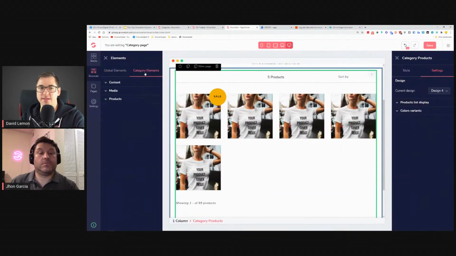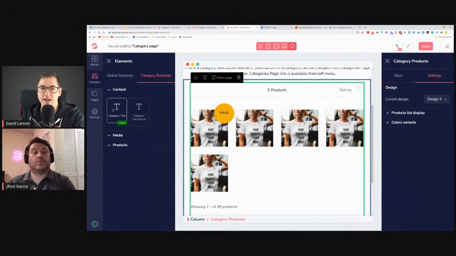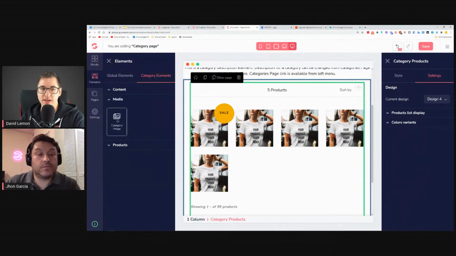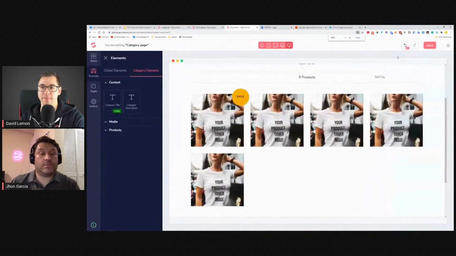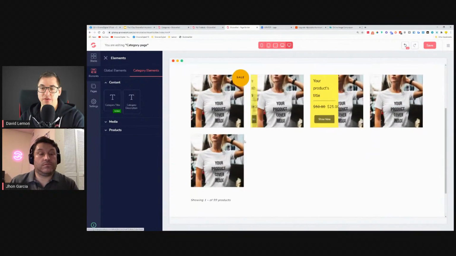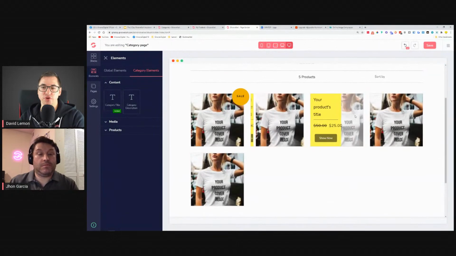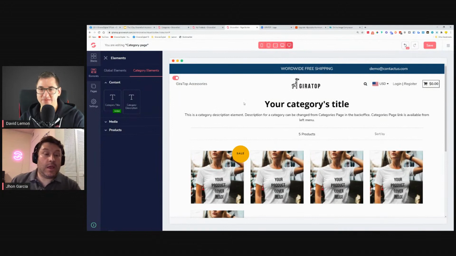You can click over here to these category elements as well. These are only the dynamic options, the dynamic elements. So you want the category title, the category description, the media, like the category images, the category products, and things like that. You can pull these on to the canvas in order to be populated by the system itself. So I don't really think that we need to go in any further. I believe that we did a good job just by setting up the color, and basically that is it for the category page.